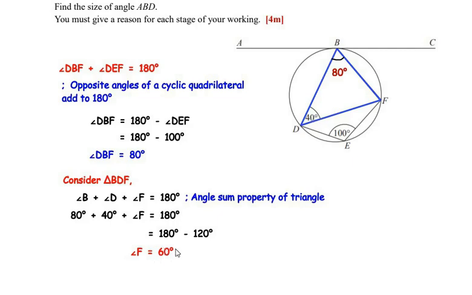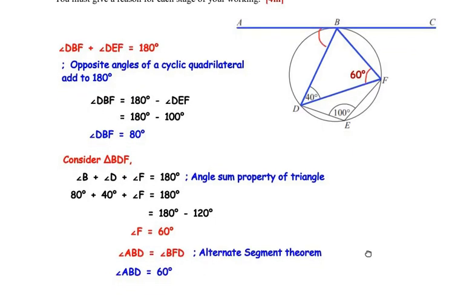Now once we have got this, let us consider the tangent ABC and the chord connected to it, that is chord BD. Now we have the alternate segment theorem which states that the angle made between the tangent and the chord is equal to the angle made by the same chord in the alternate segment. Now the chord BD divides the entire circle into two segments. One is the small segment, that is the minor segment, where the angle is made between the tangent and the chord, and the other is the major segment where the same chord has made an angle at point F, that is 60 degrees. So by using this alternate segment theorem, we can say that angle ABD is equal to 60 degrees.